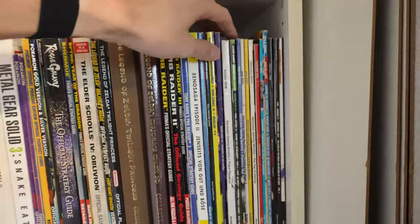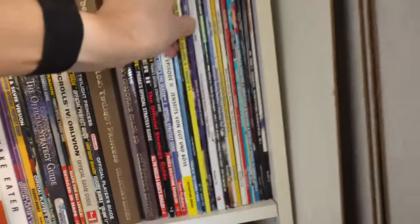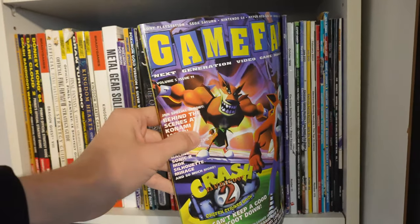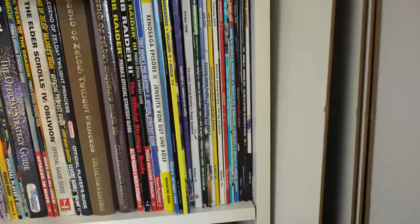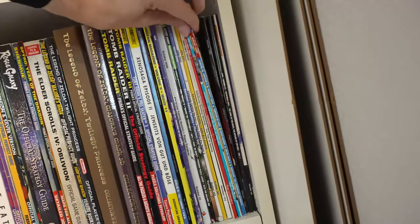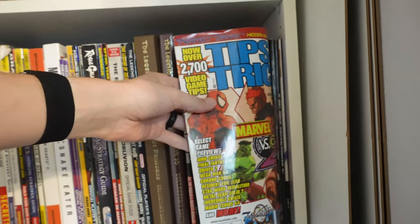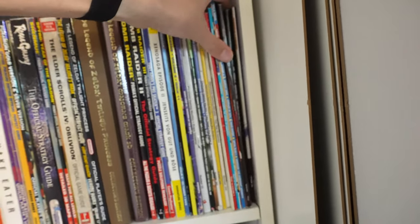I had a subscription to Expert Gamer, which turned into One Up Magazine. All these classic ones — this one I loved, a Game Fan. I remember finding this at like a flea market. It had Crash Bandicoot on it — great art. You'd find really great art drawn by the magazine editors of these magazines, they'd have posters, some had demo discs. Tips and Tricks was another one. They actually had codes on them — you could get codes for games. Codes are kind of dead now, but it was fun back then.